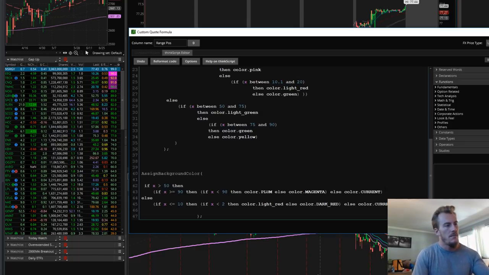We'll come back to this. We'll come back to this code and we'll create colors to flash when the stock is getting near a 50% fib. So when it's around the 50% range, the background color will change. That'll be a good signal to either enter into a trade to go long or sell a trade if you're already shorting it. The 50 fib bounces and the 61 fib bounces are very popular.